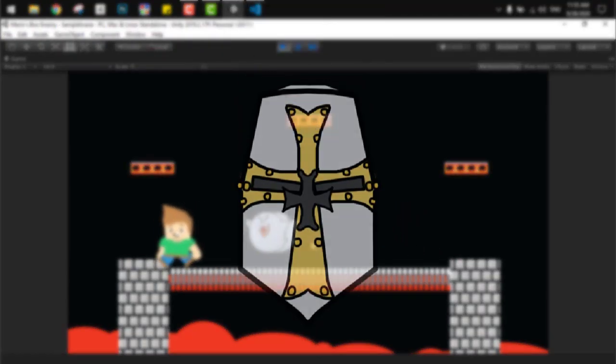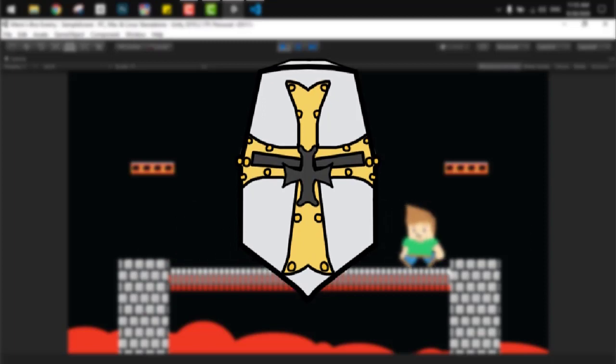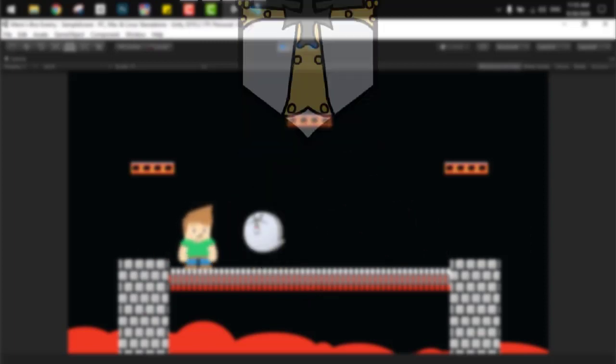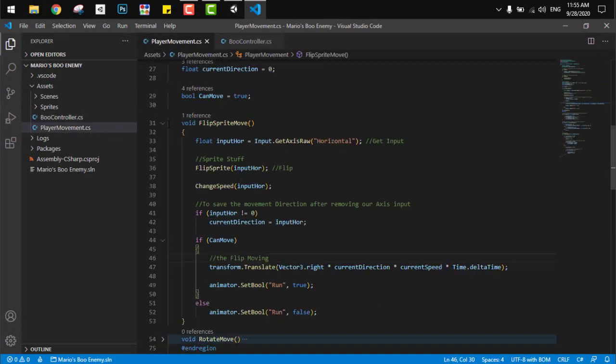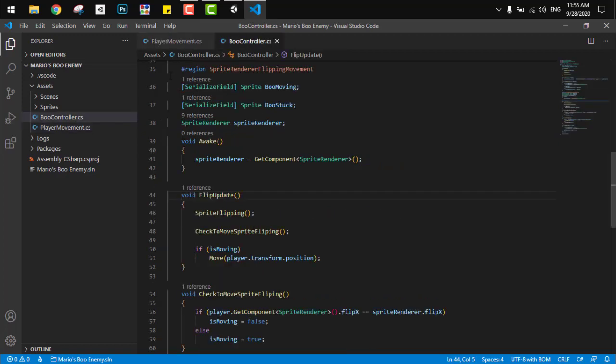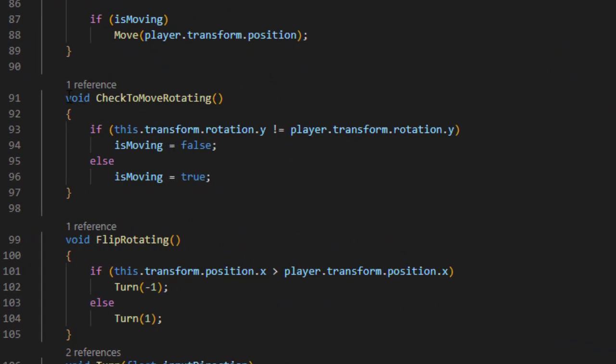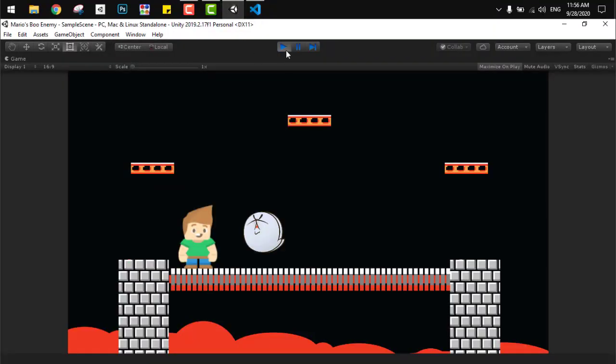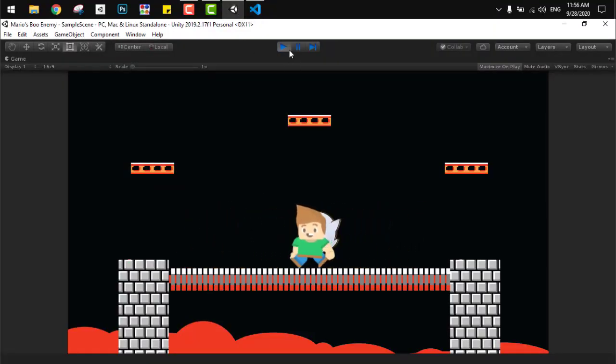The next way to code the 2D movement of the player is to rotate the whole sprite. To do that, it's just the same. We create the code for the Boo to rotate the whole object based on the X of the Boo and the X of the player. As you can see here, if it's on the left of the player, just rotate it, or on the right, just rotate it. As I said, this depends on the direction of your sprite in your assets. After this is done, we just check if both objects have the same rotation, then the player is giving his back to the Boo. And if the game objects don't have the same rotation, then the player is facing the Boo and vice versa. It's working perfectly, the same as the flip sprite method.